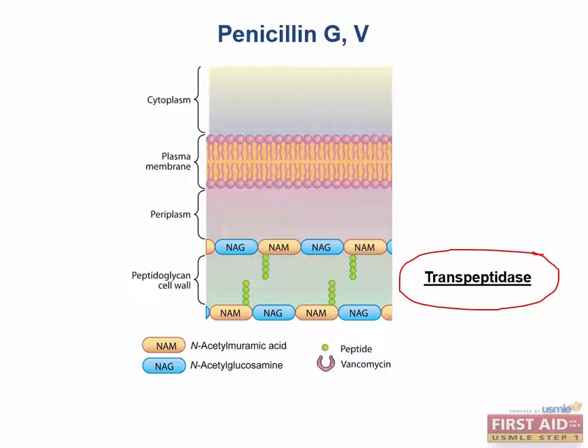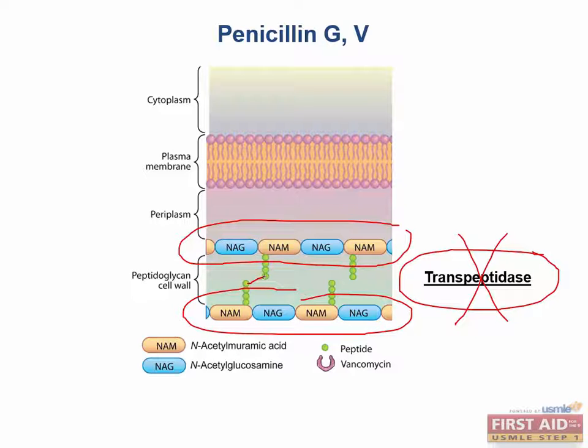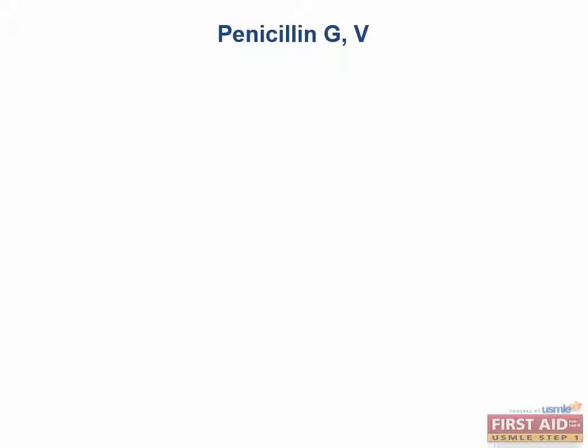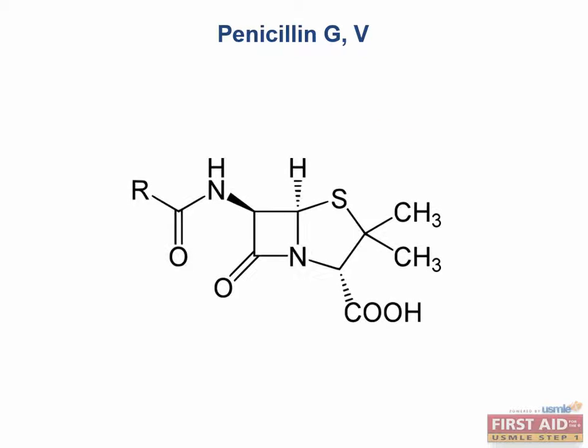With this basic in mind, do you remember the mechanism of action of the beta-lactams? Remember, all the beta-lactam drugs have the same mechanism of action, and these drugs bind and inhibit the transpeptidase enzyme. So without the transpeptidase enzyme, the adjacent peptidoglycan molecules are not able to cross-link, and therefore the cell wall is not able to form properly and the bacteria cannot survive. The original penicillins are penicillin G and V. Penicillin G is given IV, and penicillin V is given orally and can be vomited. An important point to remember about these 2 penicillin drugs is that they're beta-lactamase sensitive.